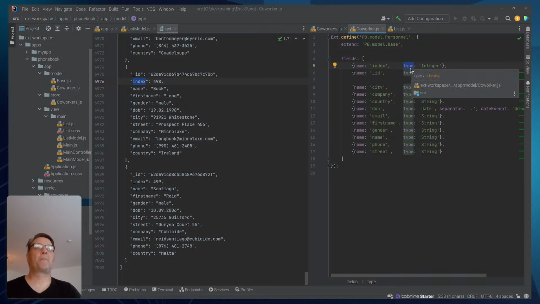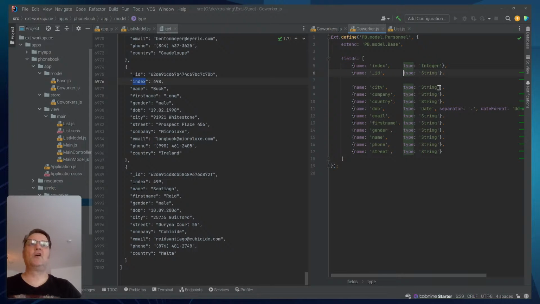The type, we could go without the type string. That would be equally good. This will run through some logic and make sure whatever we get, it could be a number, that at the end it's a string. But for the index, I definitely want to use an integer. I don't want to have a string. That's why I'm placing it here. Make sure the index is always an integer.